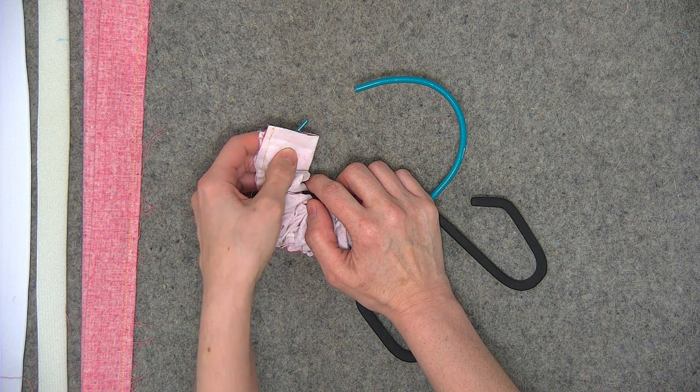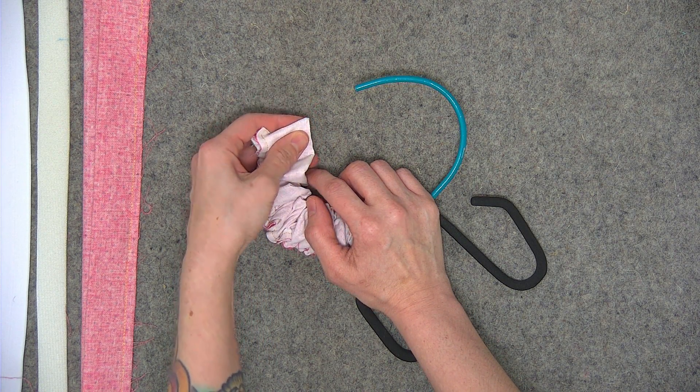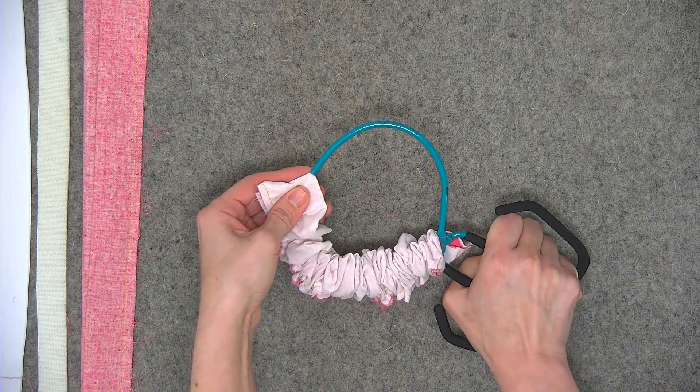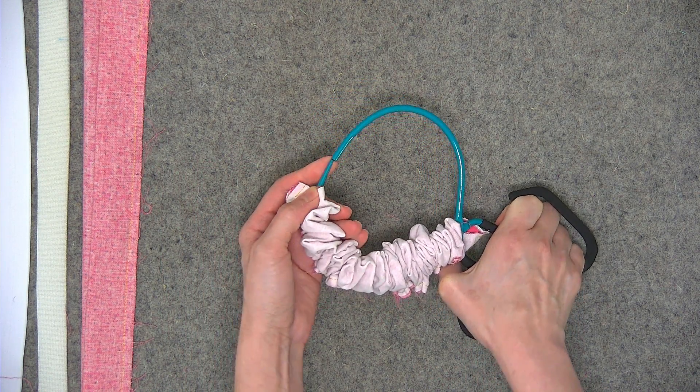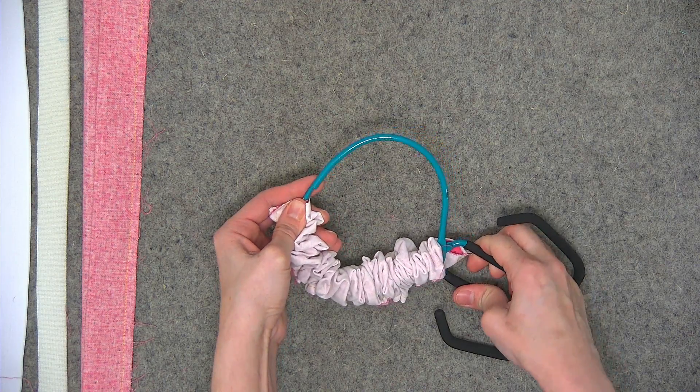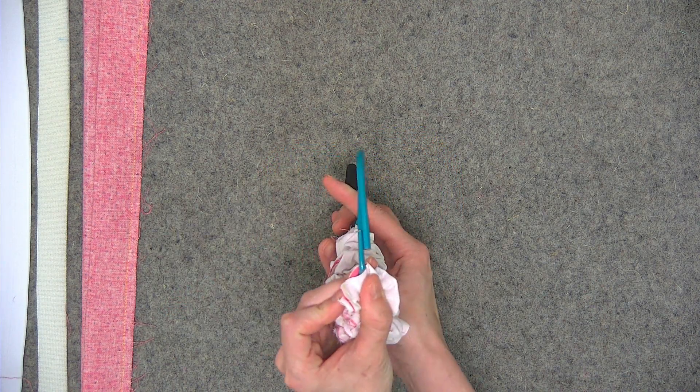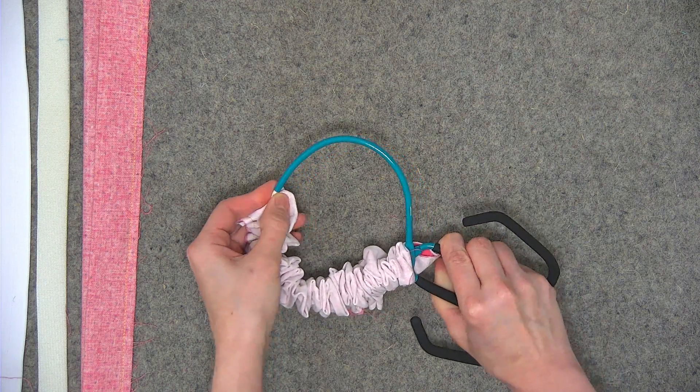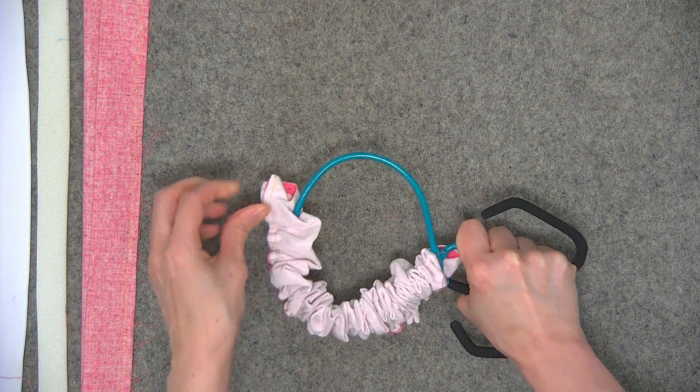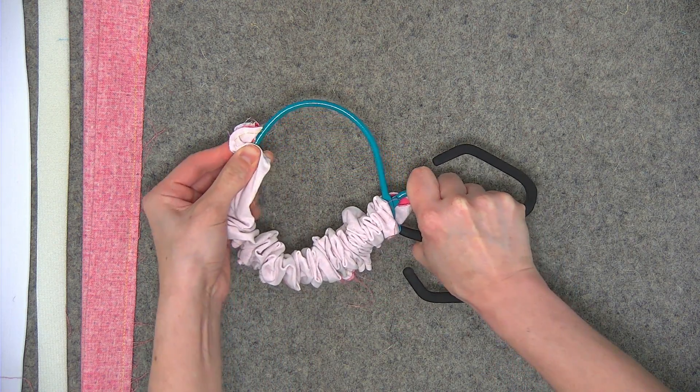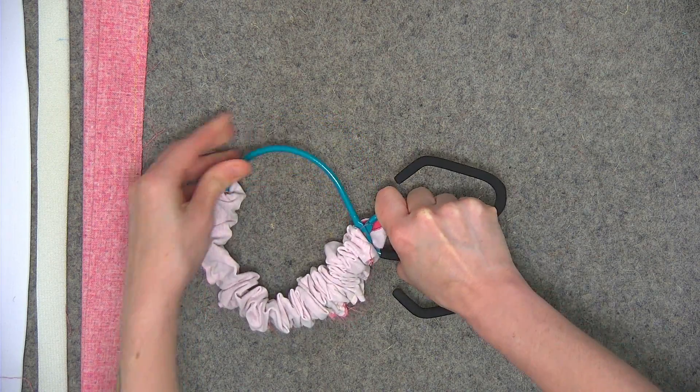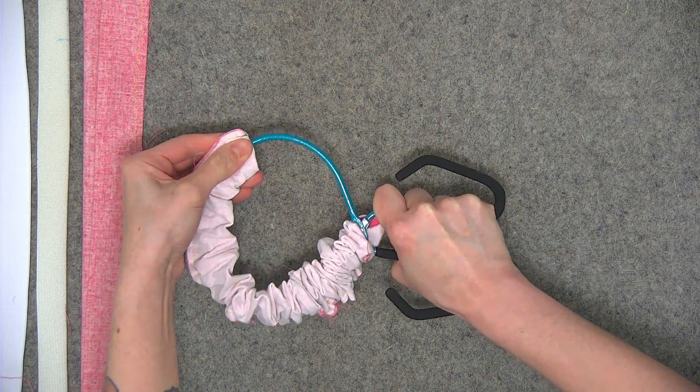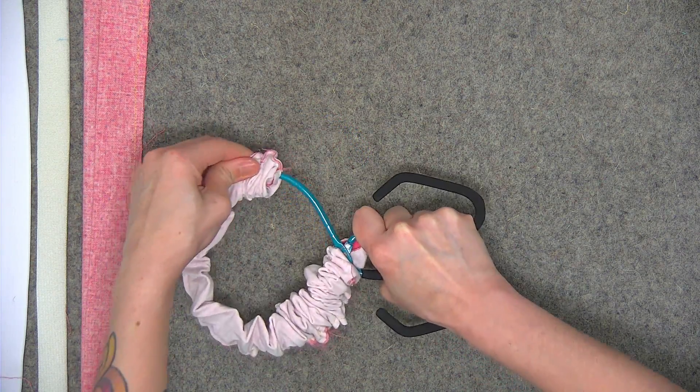I'm just going to go ahead and pull a little fabric out so that I can clamp it on the tool. You want to make sure that the metal part of the tool is fitting inside that circle. You don't want it to accidentally kind of push to the side like that. So you want to make sure the fabric is clamped and the tool is in place. Okay so now you need to just to get it going you just kind of need to wiggle the fabric a little bit.